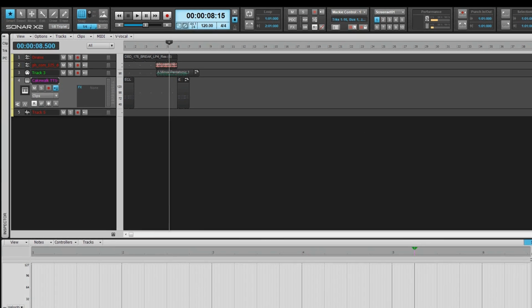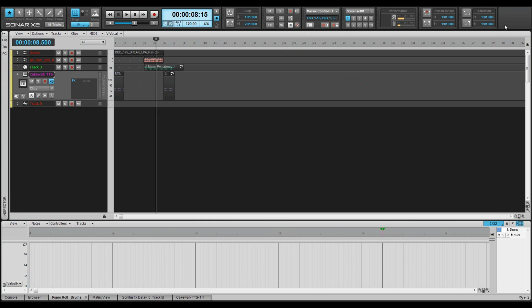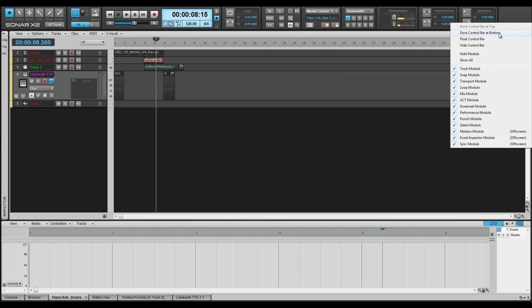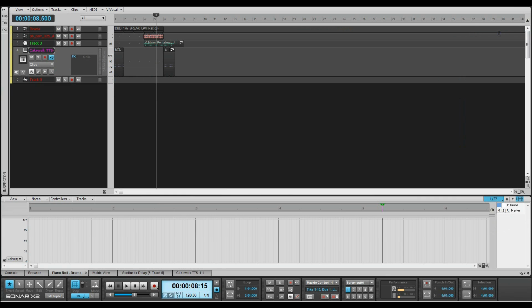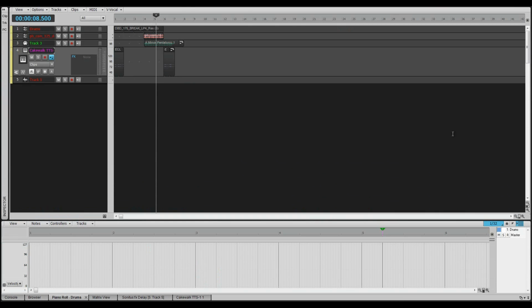Another element of the Skylight interface is the control bar. Here is where the various control modules live, and it too can be docked at the top of the view, the bottom, or floated. The docking options are in the menu, accessed by right-clicking on the control bar anywhere other than a display or control. As well as the docking options, modules can be hidden or displayed from here. It too can be floated as well as hidden or shown by pressing C.